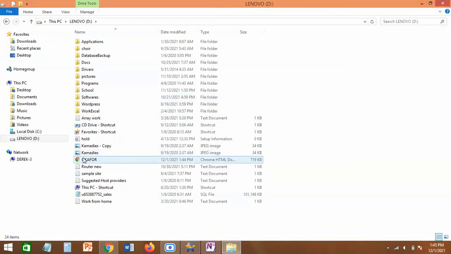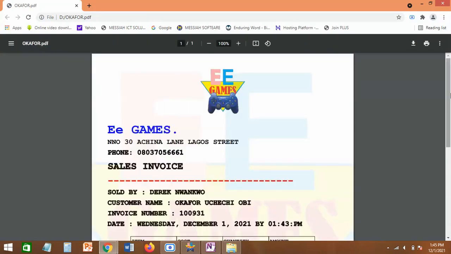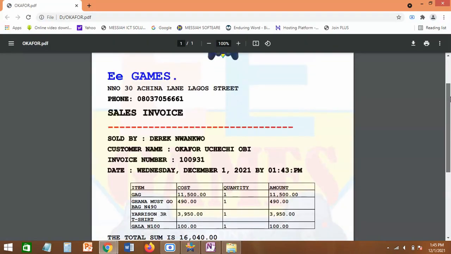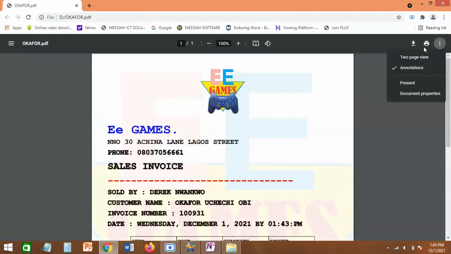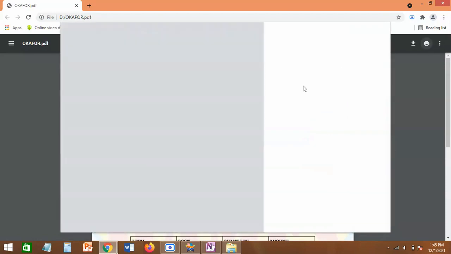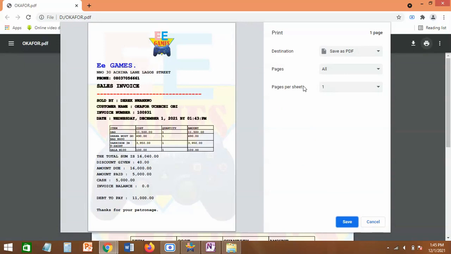Now, if I want to see the invoice, I can still find it from here. Okay, that's it. Okafor. I open it. If I want to print, I can print. That's my printer icon. I hit on print. I select the printer I want to use to print. Normally, this type of receipt or invoice is not printed with Tama printer.